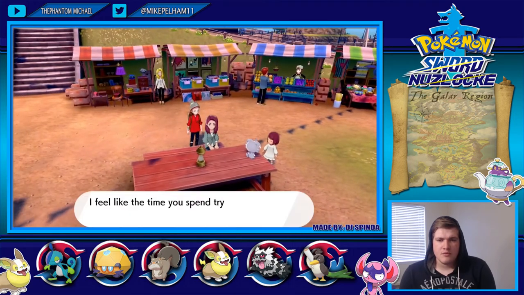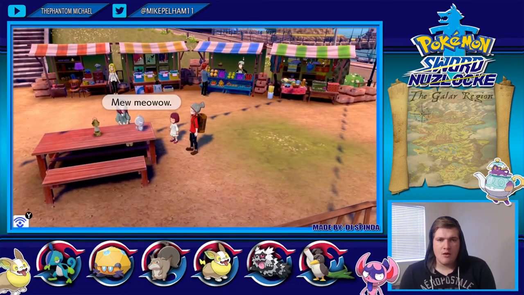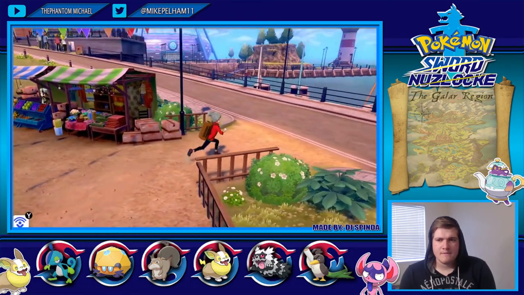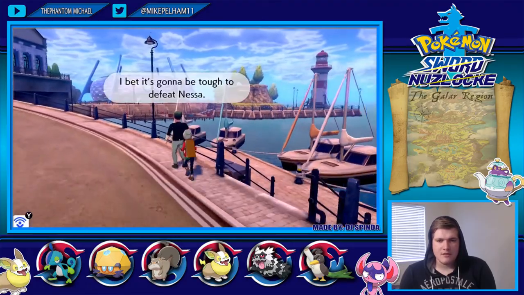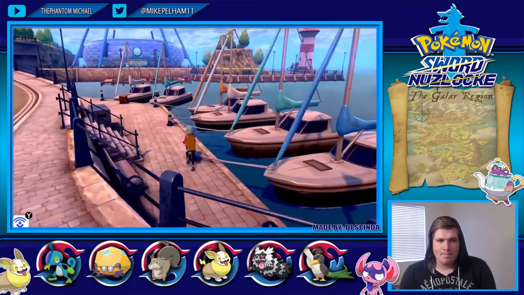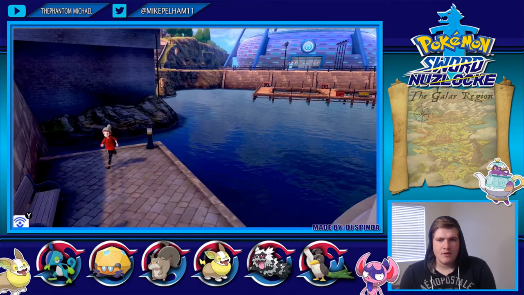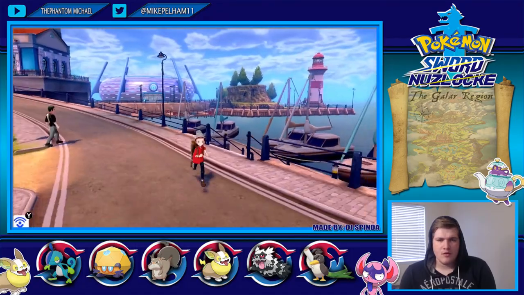Oh, it's an Esper. Meow, meow. Huh. That's totally an Esper, right? Looks like an Esper. And if it looks like a duck and sounds like a duck, does that mean it's a duck? Look at what I found. Shell Bell. Dude, I'm finding all the good held items, dude. All of them.